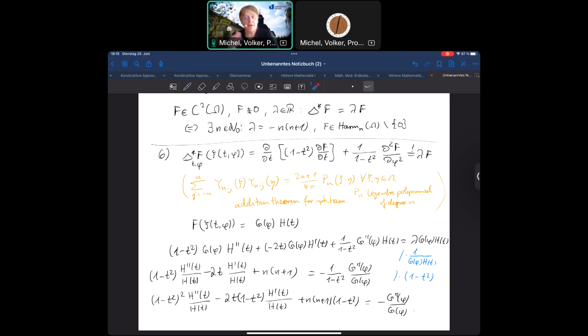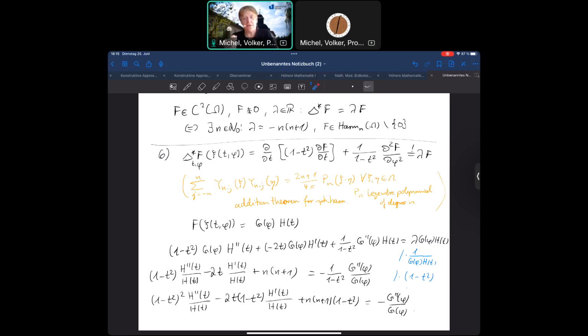Then you separate the variables to take everything with one variable on one side of the equation, everything with the other variable on the other side of the equation. And all that you're doing here has one single purpose. You want to do now the following argument, the following implication that I'm doing here. And that's always the purpose, that's always the target of all the separation ansatz. Because now, since I've separated this, I have everything with t on the left-hand side and everything with phi on the right-hand side. I can say the following.